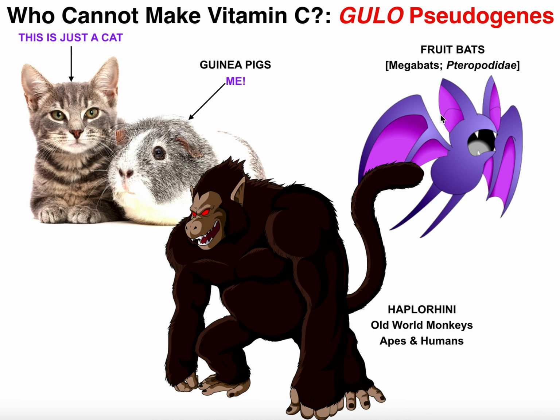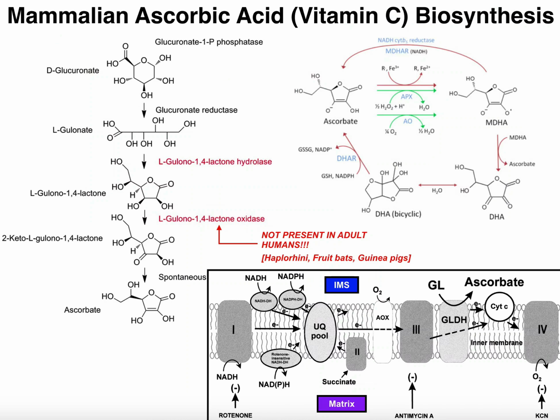Okay? But these are the three primary types of organisms that possess GULO pseudogenes, meaning we have the gene, it's just not functional, and therefore we can't do this last biosynthetic transformation. And I'm going to go over this in another video, but I want to just mention very quickly that vitamin C, its major function is going to be as an antioxidant. Okay, it's an antioxidant. So what that means is ascorbic acid or ascorbate is going to be able to scavenge for free radicals. Free radicals are very, very dangerous in biological systems.